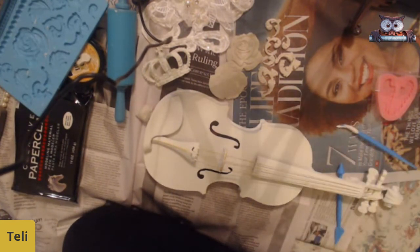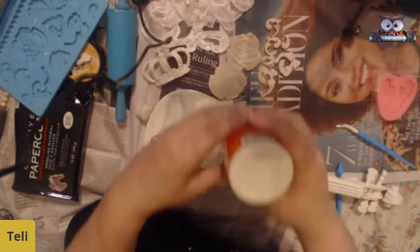I'm bound and determined to get this glue to work for me. If not, I will dip a paintbrush in it. I will usually do that.